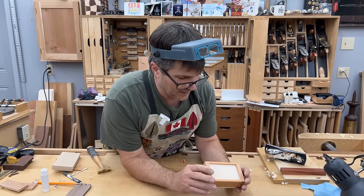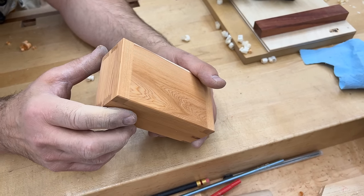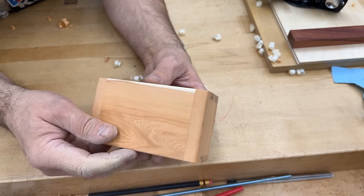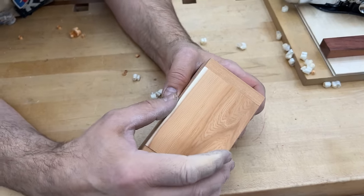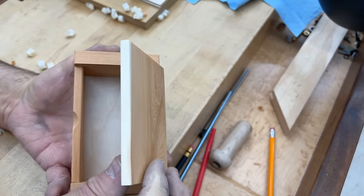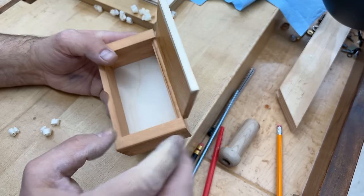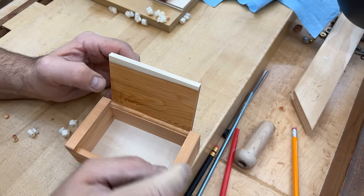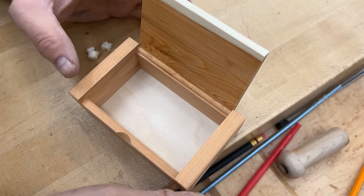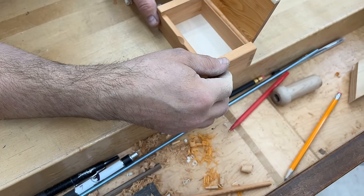So I have yet to put a finish on there, but that will be done next. That's a nice little U-box. I like that little stripe of white. The hinge works well. And I like the positioning of it, meaning you can't see down back behind, or it doesn't create a gap when you open the lid. So that's exactly where I would want it.